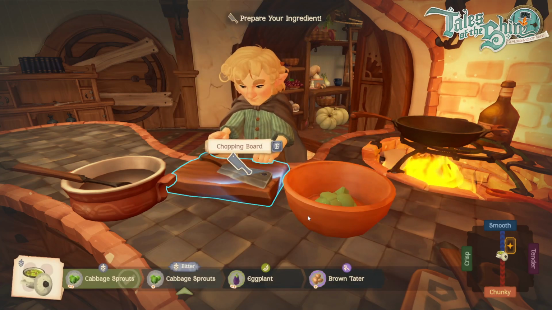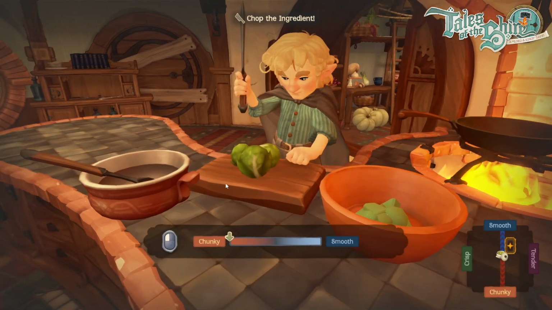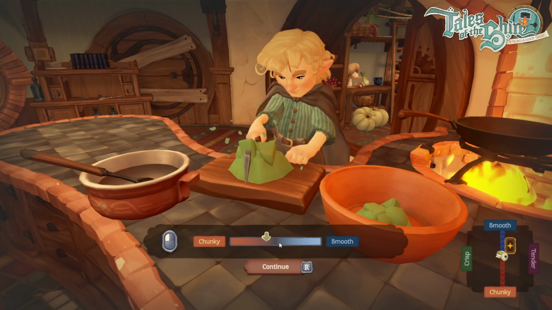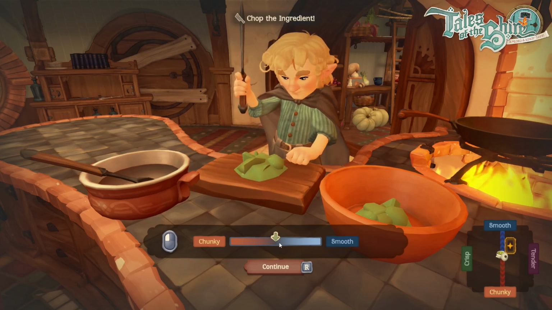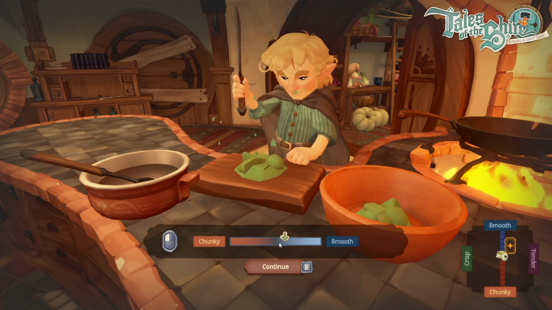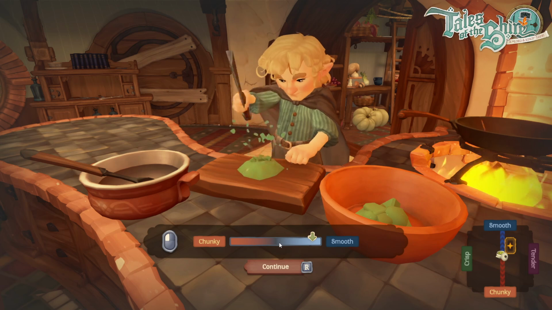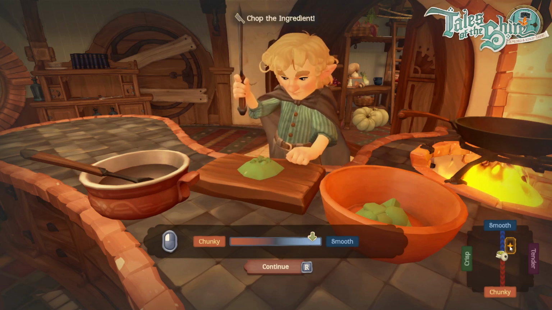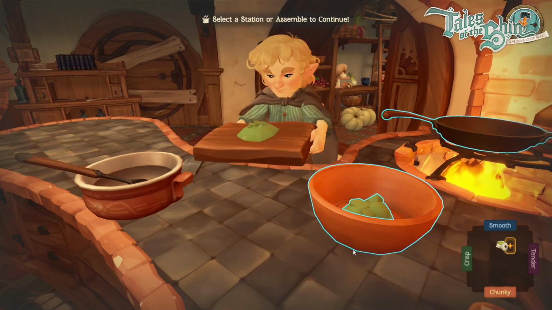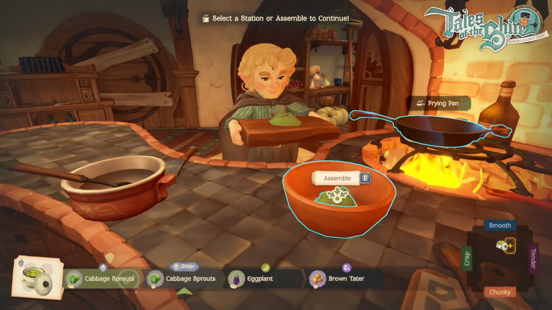Now we can do it again with our cabbage. We're going to chop it up. We need to shift it up more. So this is where it's right now. We want to shift it a little bit more. And see how it has like a bigger area? That's like a larger range of where you can expand it. So I actually might even just do that. See, now it's shifted exactly where we need it to be.